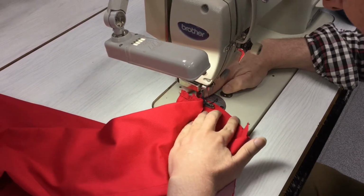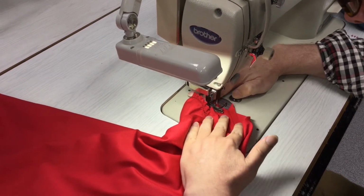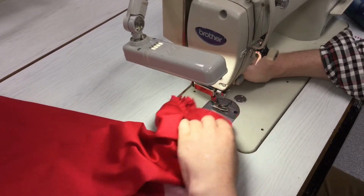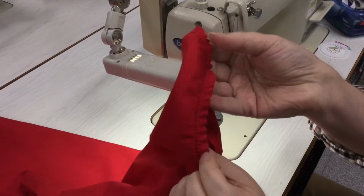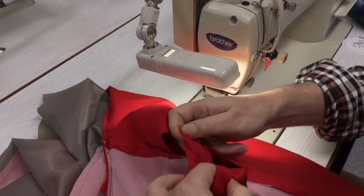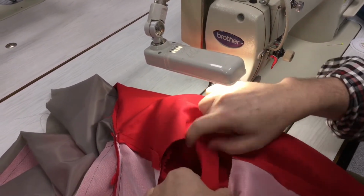It's not really a gather, and it's not pleats, but it is just a way of squashing the fabric together a little bit, just so that you can see that. So see how you can actually see the ease there. And sometimes, depending on the fabric, you can do that and then it'll actually squeeze it up too much. So we'll just see how we go.